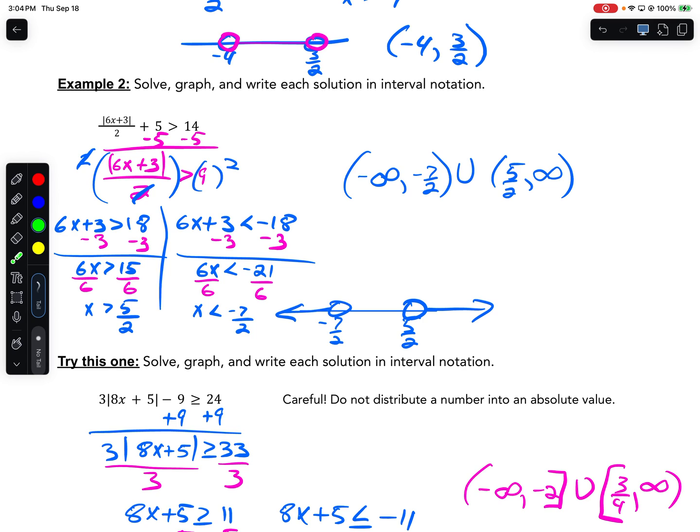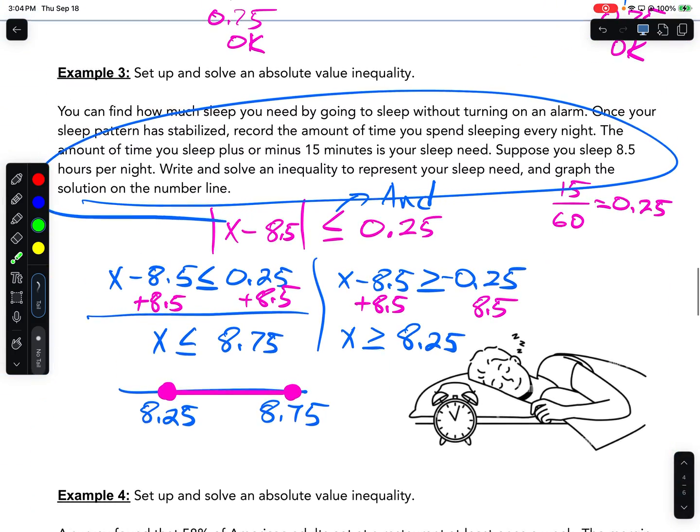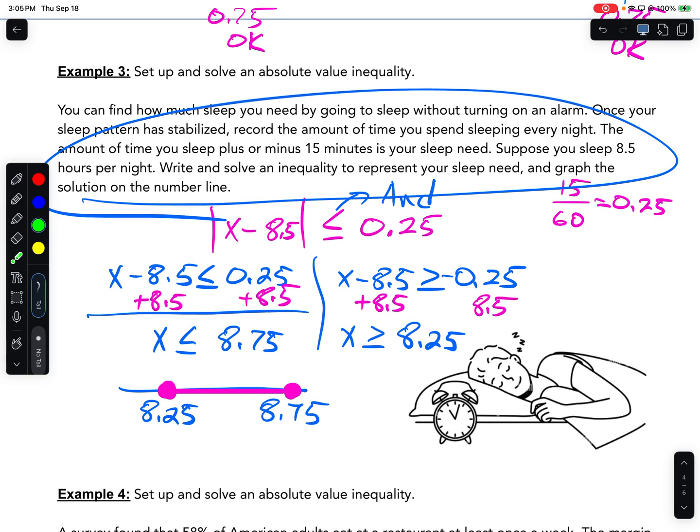I have a question. Why on some of them do you make this one negative, but some of them you don't? This one, once I got the absolute value by itself, so you have to do it after you get the absolute value by itself, right? So I got the absolute value by itself, I made it negative here. This one I made negative there. And I forgot. So Hurry pointed it out for me. I forgot the negative right here, but once you pointed it out, then I remembered.